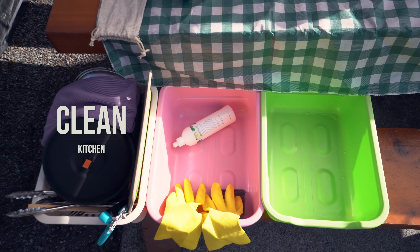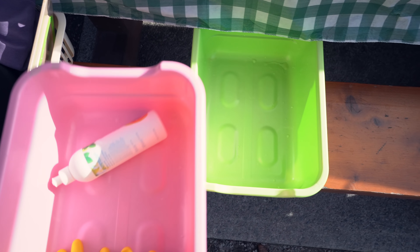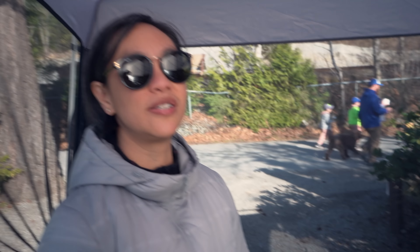This is our dishwashing station. All of these stack into each other — they nest into one another, and the rack sits right in the containers as well. This was six dollars for the three pieces, two bucks each. I've been looking at new collapsible tubs, but since these nest so tightly, it would be a waste of money. I just put all my dishwashing stuff into the buckets when we pack up, put a little lid on top, and buckle it with an old luggage strap. It works out great.